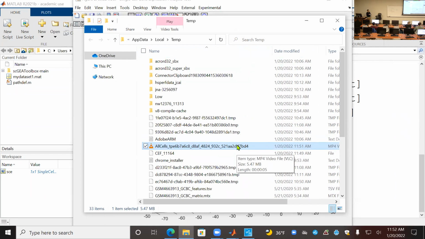Yeah, so the generated file is inside this folder, and you double click it. Okay, all right, that's all.